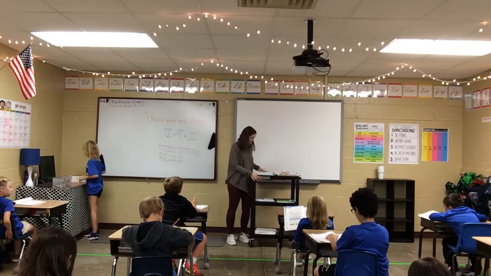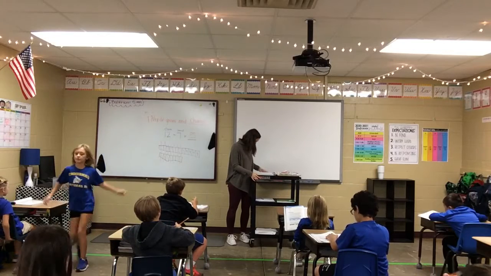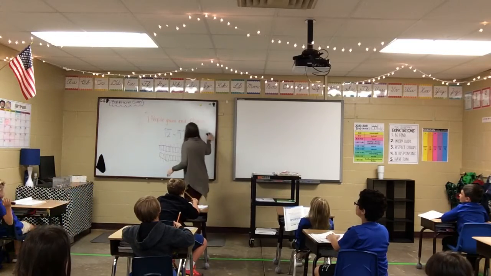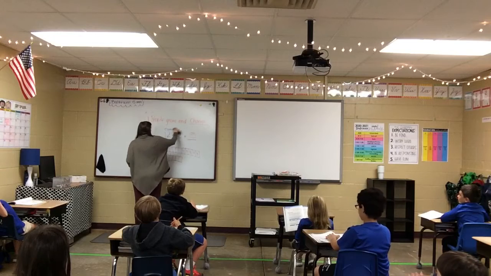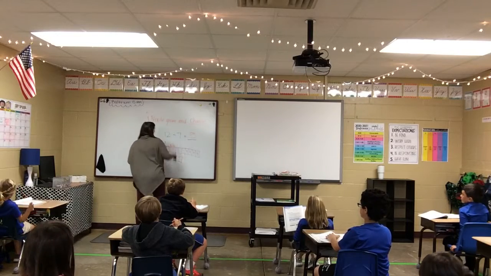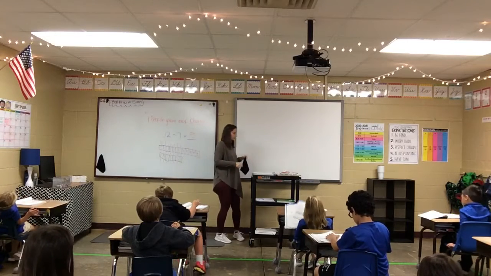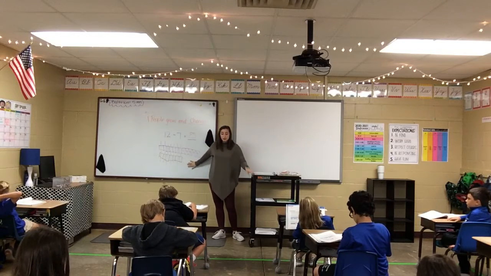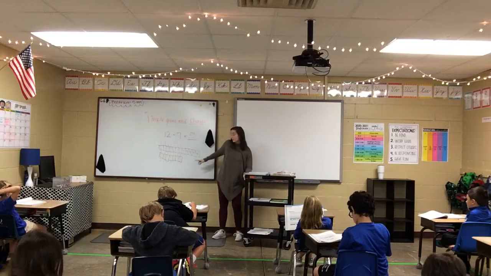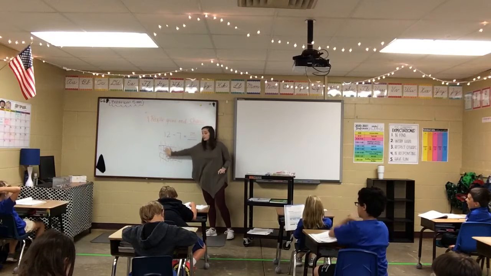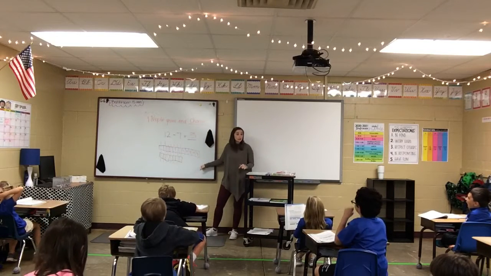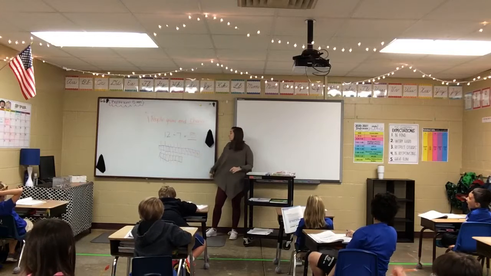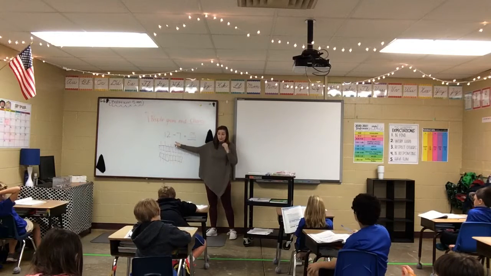Oh, sorry, I have the names backwards. Clark has 5 less than Jared. Sorry. Clark has 5 less. Okay? So if you have a picture, you can use the picture by crossing out all the ones that are the same and seeing what's left over. Or you can do what we did yesterday.